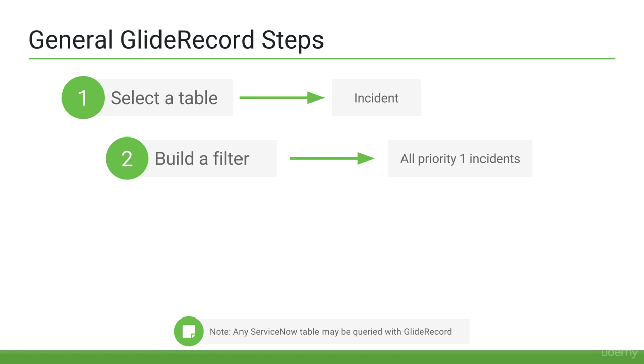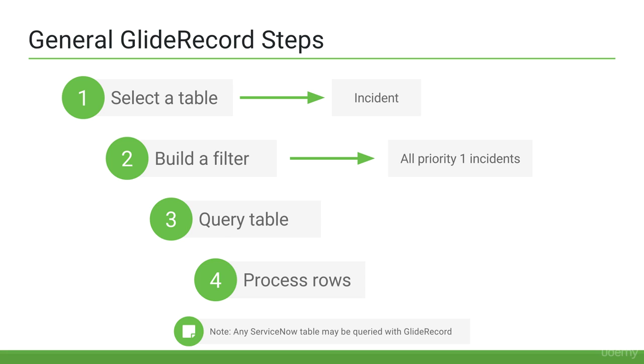The third step is where we tell ServiceNow to make the actual query against the database table along with our arguments. This is when the GlideRecord actually generates the SQL, runs it against the MySQL database, and processes the returned rows into a GlideRecord object. Again, this marks the end of stage 1 and the start of stage 2. Finally, the fourth step is where we would process these records, whether we would just be querying them, deleting them, or updating them. In this example, we're just simply printing the numbers to the screen.